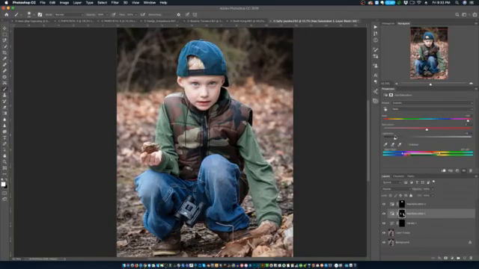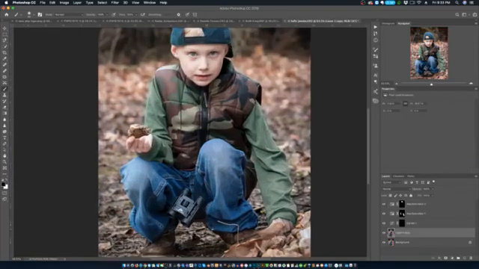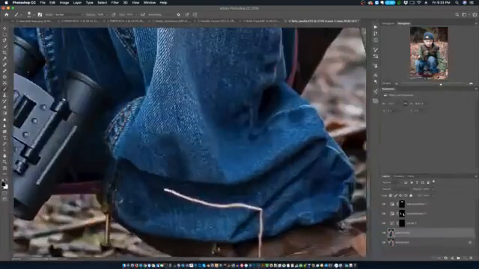I think that looks a little bit better. And even with this hat, maybe if we can desaturate that just a touch, or darken a little bit. Actually, bring it back up a little bit. I'm looking at the preview window up here. All right. Be right about there. And this little twig right here is kind of bugging me. We can come down here and remove this twig.